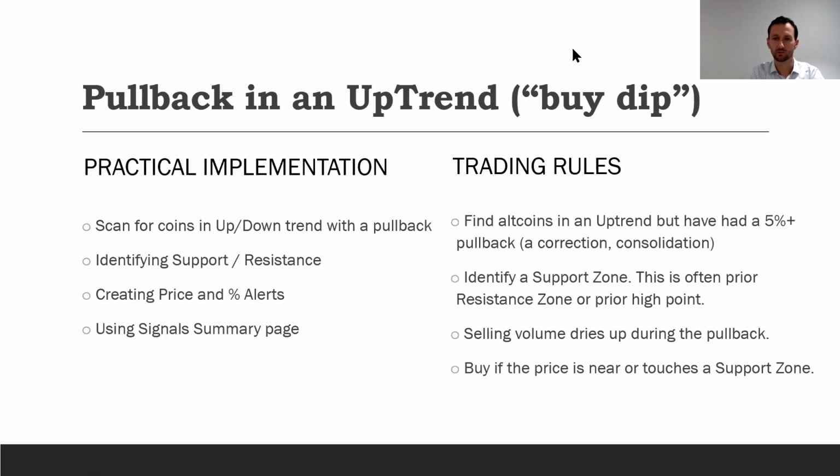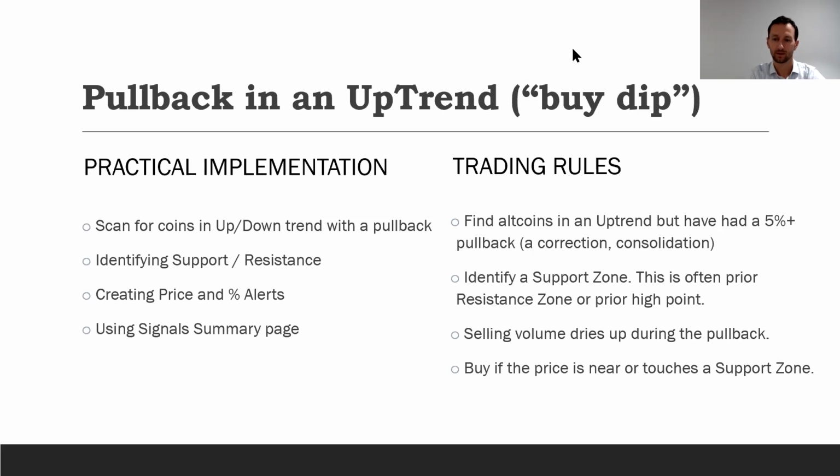Okay, so what are the trading rules? The trading rules are that we'll find altcoins in an uptrend that have had a 5% plus pullback. Call it a correction, some call it consolidation, right? When a coin is trending up, it reaches a certain level where the existing investors who bought it lower feel like, hey, it might be a fair price, and they start selling or taking some position off, like I just did with CeeLo, or maybe trimming their positions, right? And that results in increasing selling pressure, which results in a correction or a pullback or consolidation, whatever synonym you want to use.